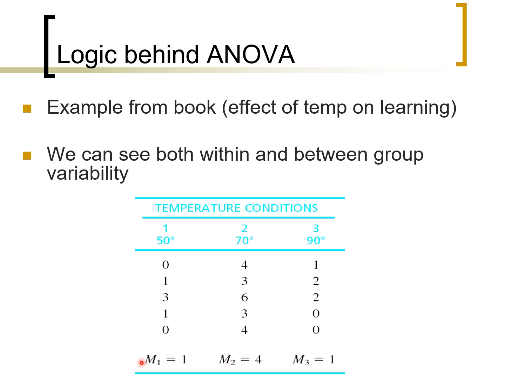So we see the effect that we're already looking to see, we know it's there. 4 is bigger than 1, 4 is bigger than 1, but is it significantly different? Well, that's why we have to think about the ratio. How much variability is within group? These are not all the same values, as those within the 70 degree group are not all the same values. Why is this a 6? This is a 3 in learning. Why did this student learn at a metric that's double what this student learned? We don't know. It is variability in the scores that is within the group that we can't account for.